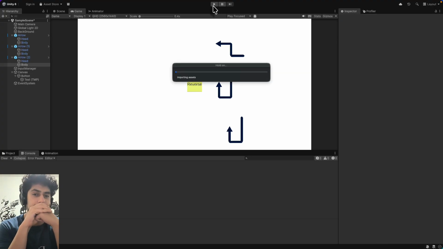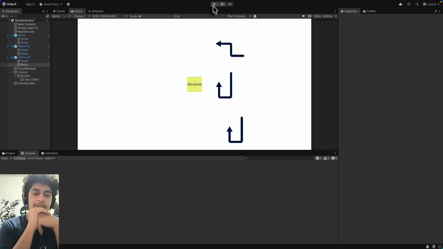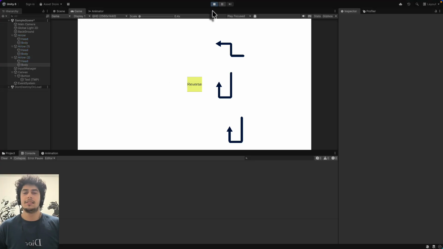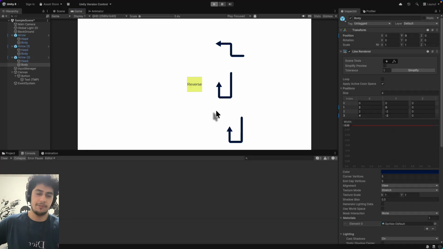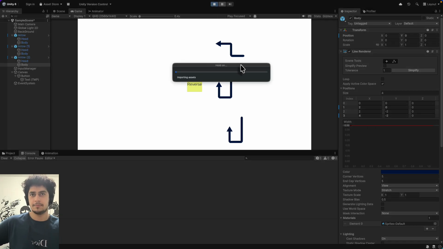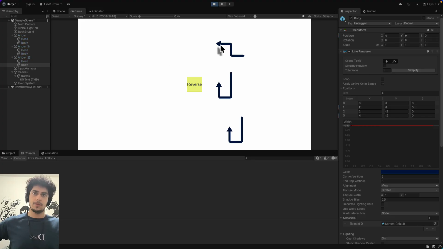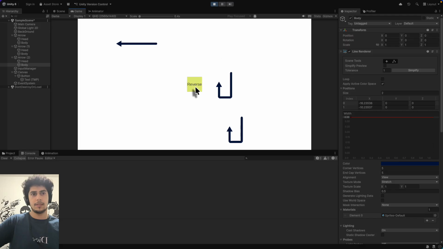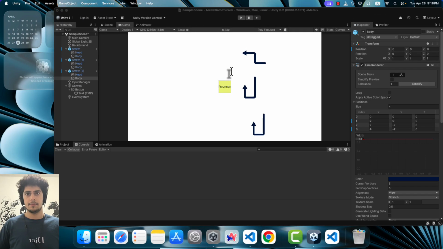I know why it probably happened, but I'm just trying to see if I'm wrong. So if I use this one and use reverse, okay, I can see that.